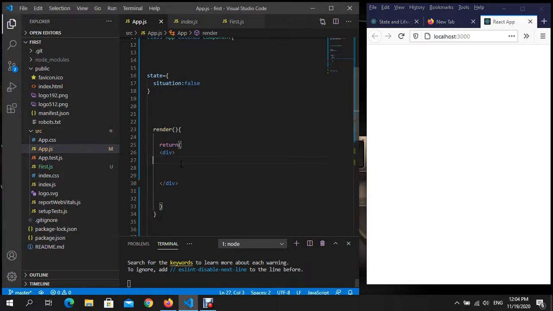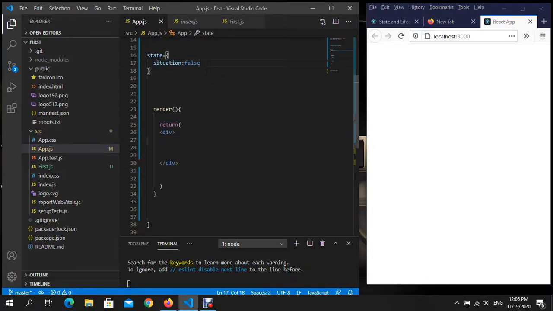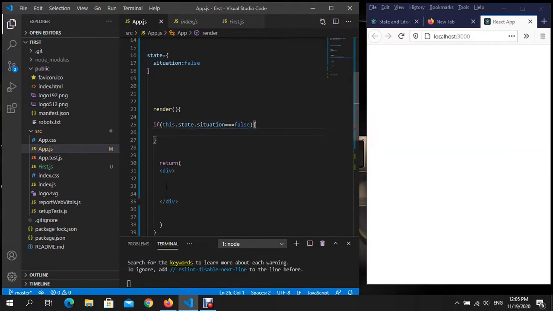Okay, we are ready to continue. Now guys, let's say if this.state.situation is exactly equal with false, what we want to see.